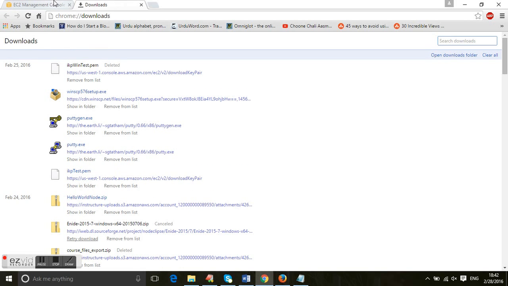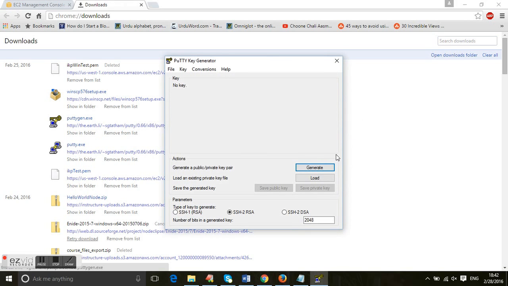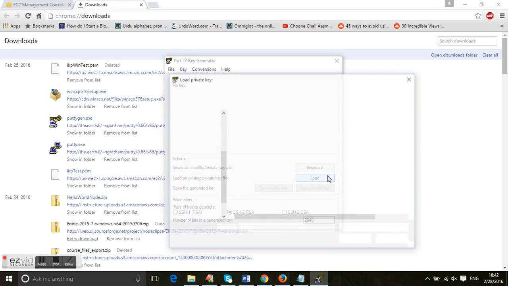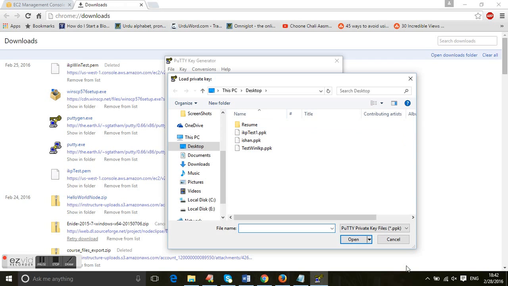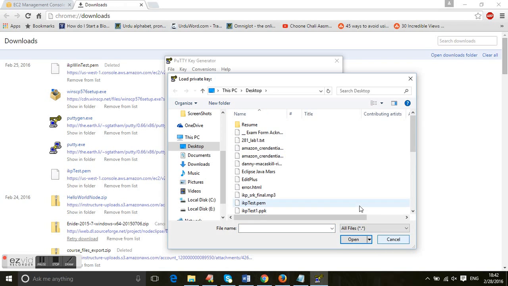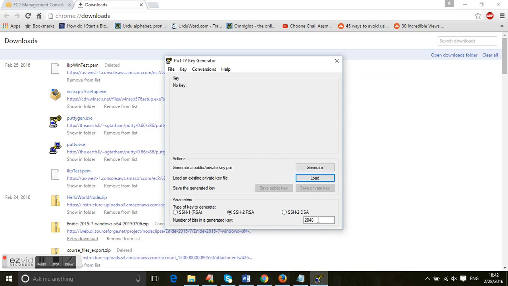Now to generate the key, this will be a .pem file. To use the key, we'll have to generate another key by using PuTTYgen. We can use the pem file. See, we have here, and we can create that file.